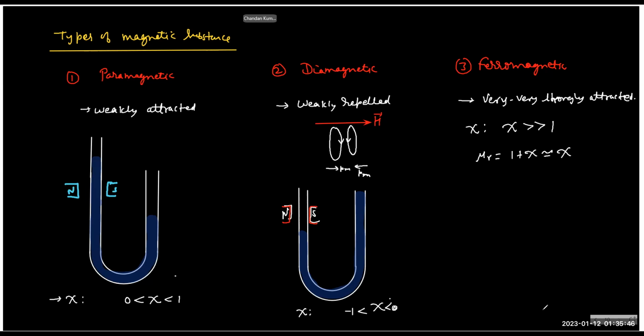But in case of dia and para, okay, I'll put this heading again. Paramagnetic. So the mu r will be how much? 1 plus x, which is now more than 1, right? So if x is from 0 to 1, then mu r will be from where to where? 1 to 2.